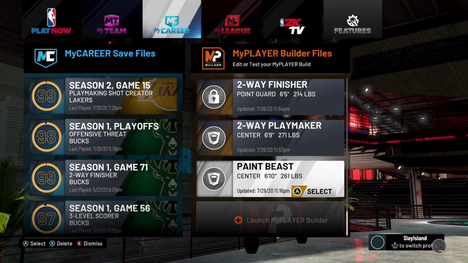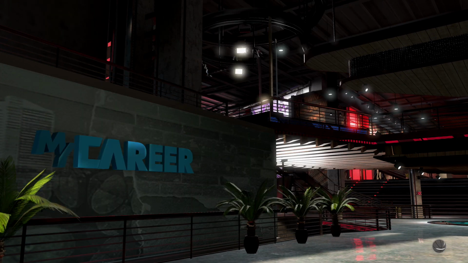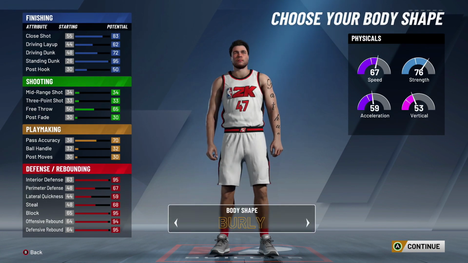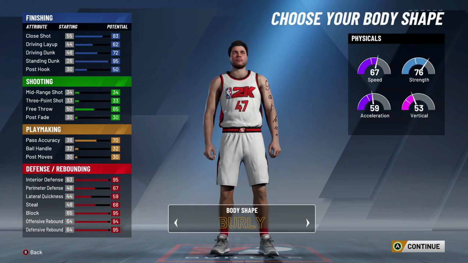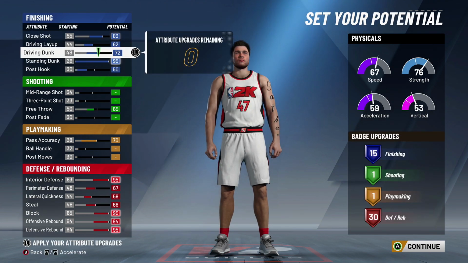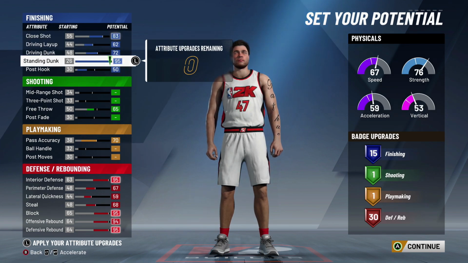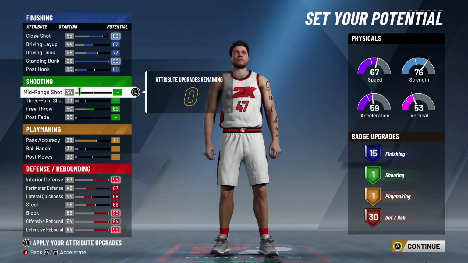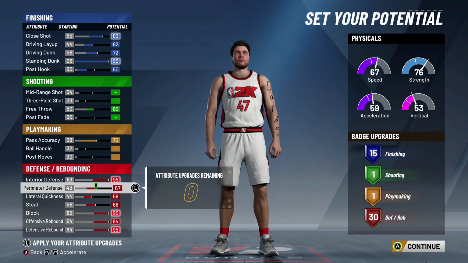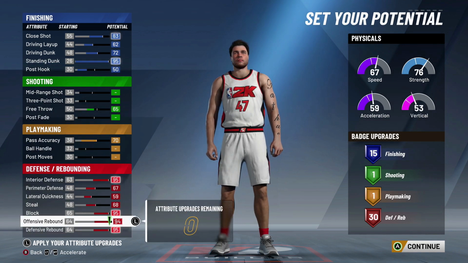For the center, we're going with a paint beast, 6'10" paint beast. So you're gonna pick the center position. You're going to go with the speed pie chart once again, and then you're going to go with the pure defensive pie chart. For attributes, we're going to max all of our finishing except for post hook, which we're going to put at 50, put the free throw to 65, pass accuracy maxed, and then max all of the defense.